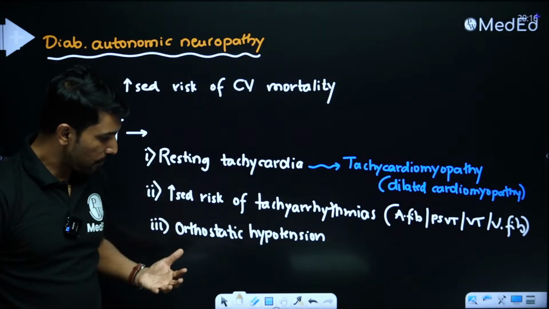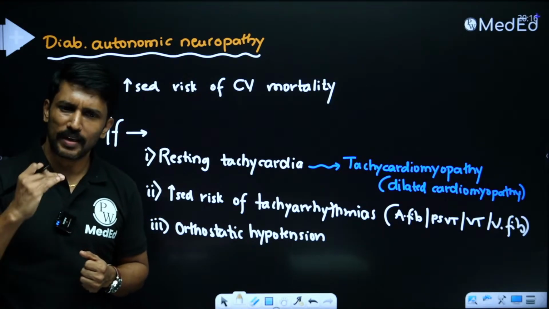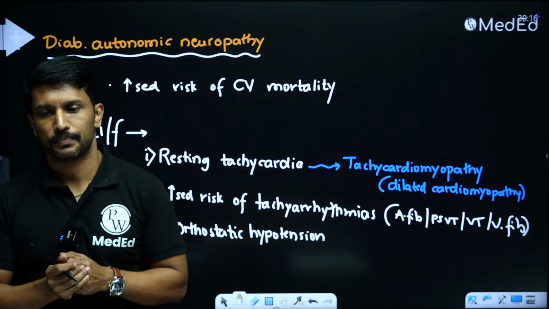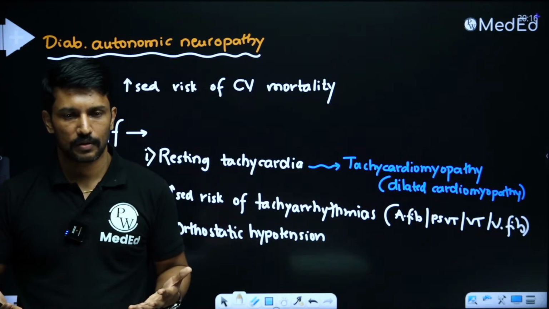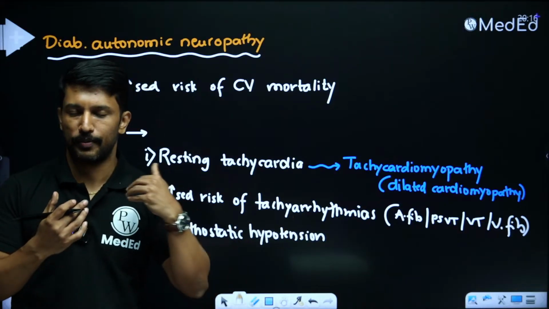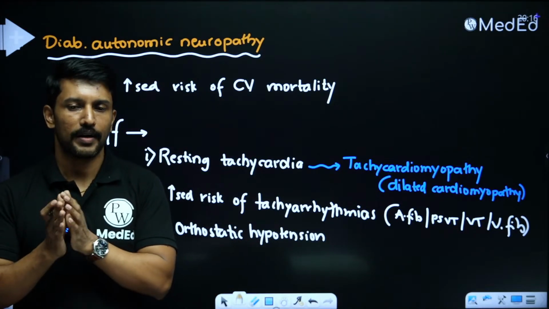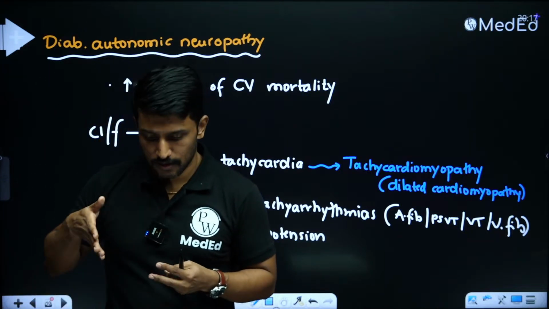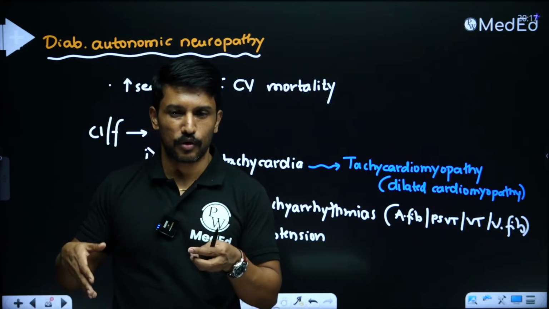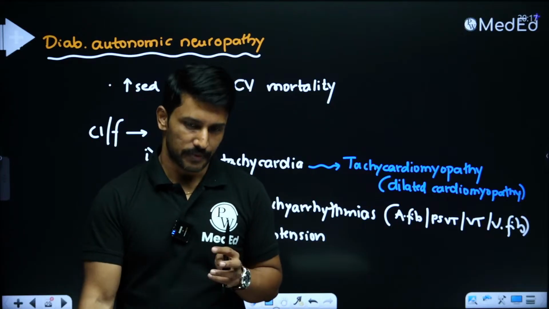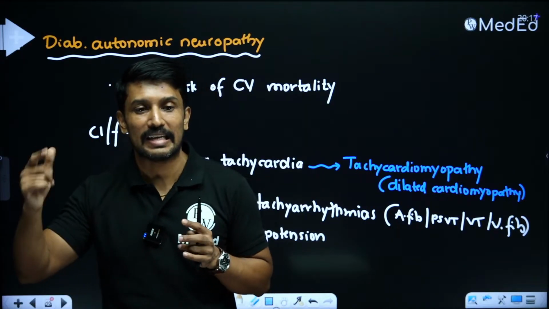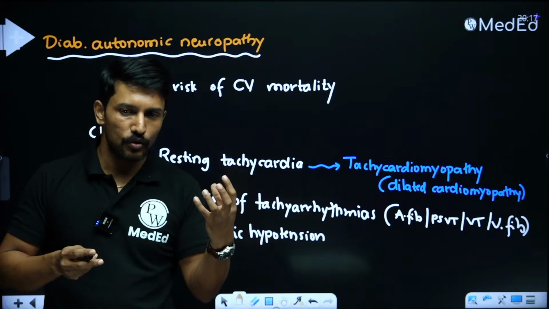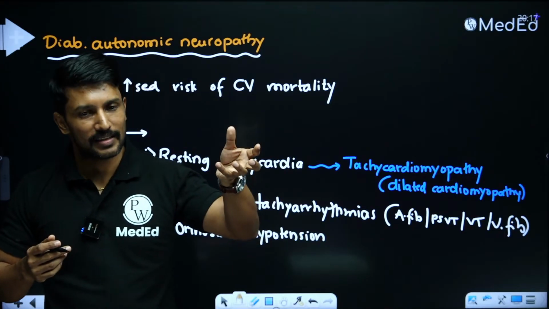Orthostatic hypotension means when we make ourselves upright, normally BP drops. Why does BP drop when we get up from a sitting or supine position? Because when we get up, gravity makes almost 500 to 600 ml of blood pool in the lower limb veins, which is not coming back to the heart. So there is a decrease in the venous return when we suddenly stand. If less blood comes to the heart, it also ejects less blood.